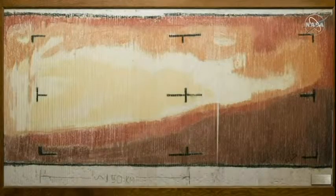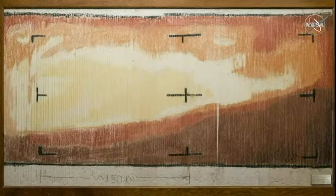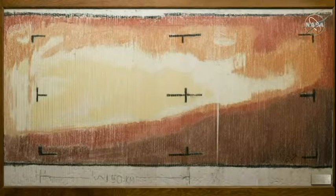So this was actually the first data, the first images sent back from Mars by Mariner 4, and that was hand-colored by the engineers according to a code, kind of like a paint-by-numbers painting. And there it is, the first color image, hand-painted. And so when you see these videos later, I think Dave Gruhl and Justin Mackey will be overjoyed that they didn't have to hand-color each one of these images.